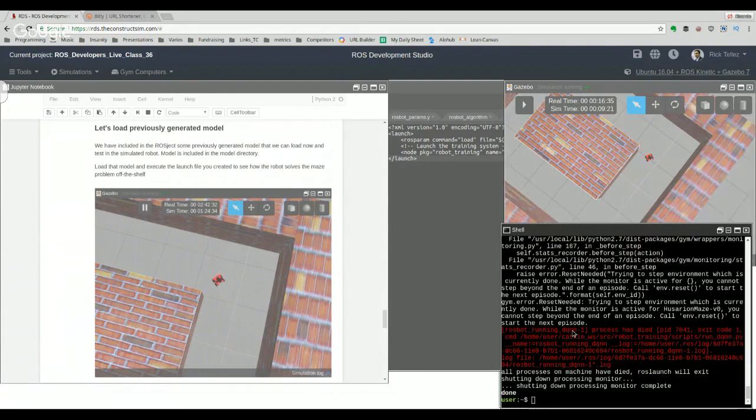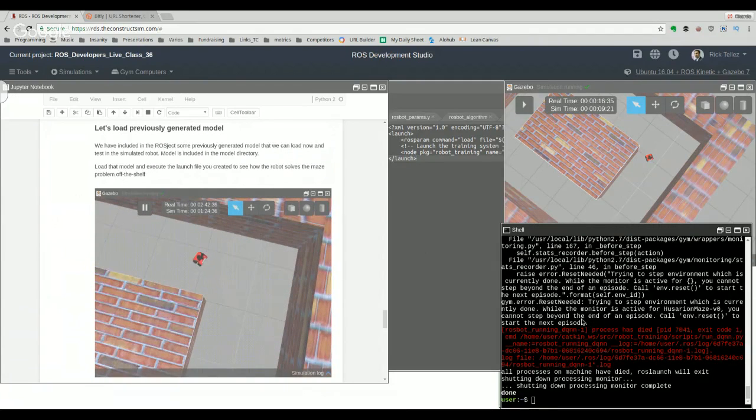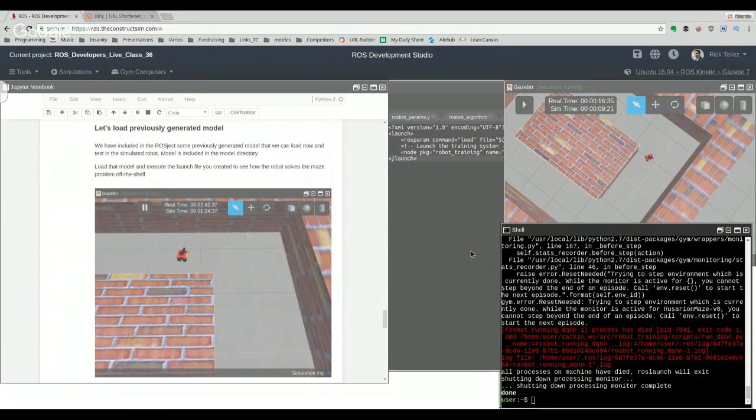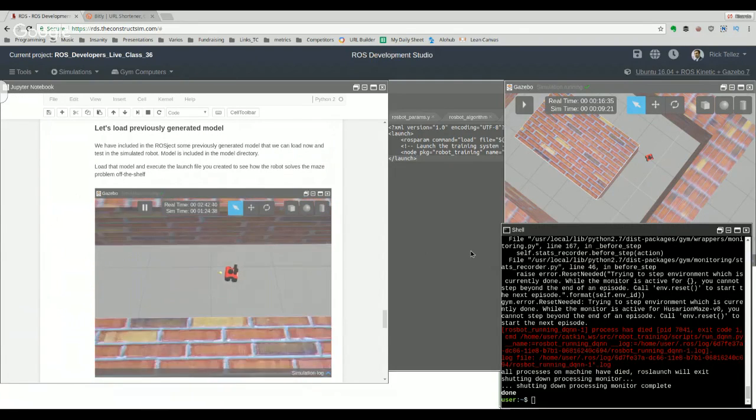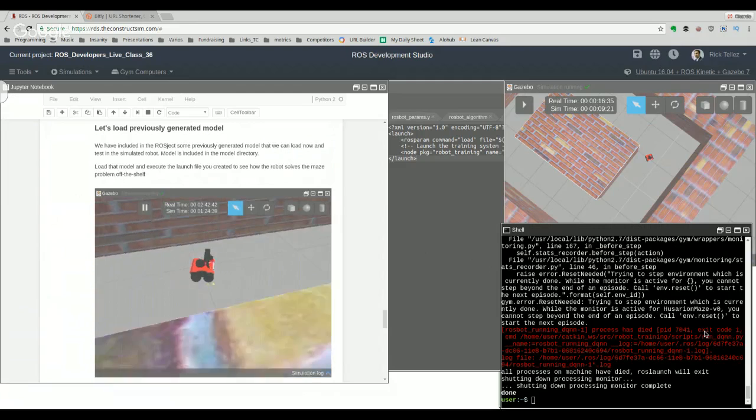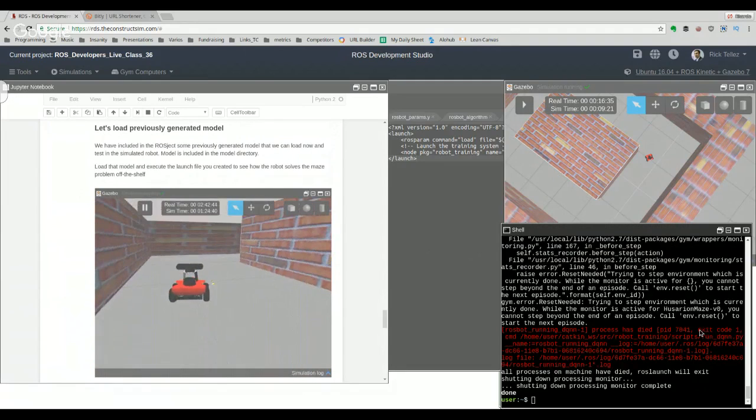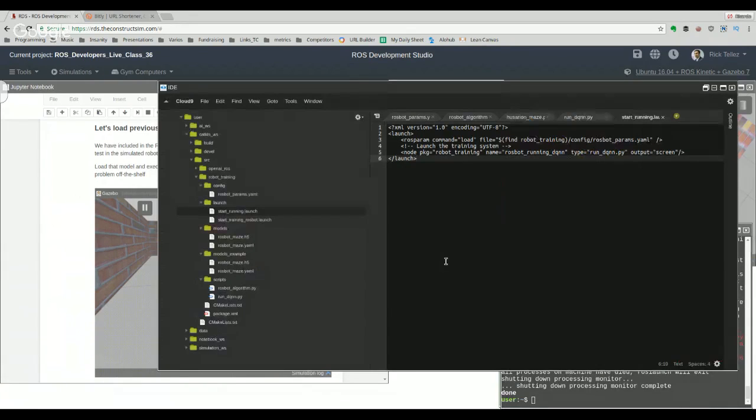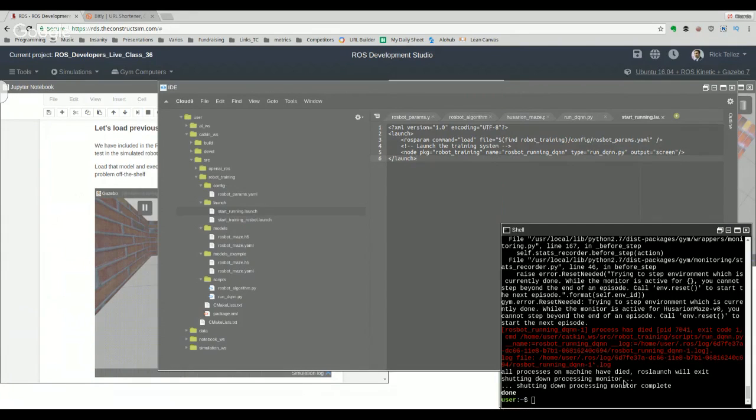And we have a problem starting the next episode. Okay, so that's a problem, because in theory it should not finish this. Yeah, I see there is a problem here that we didn't foresee, and it's the number of steps.